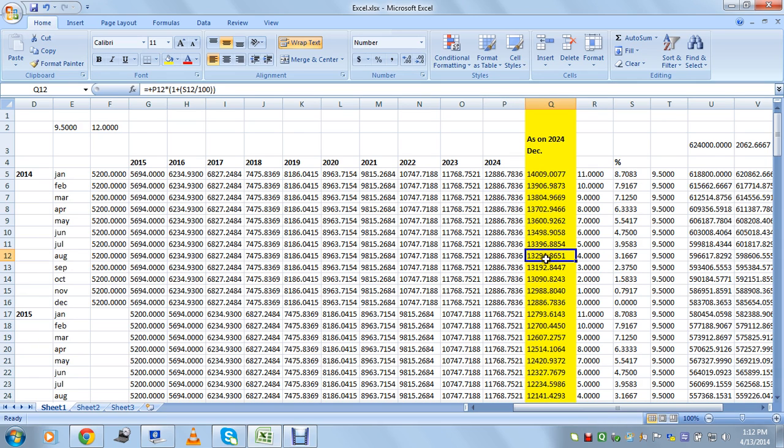This is only this much, which is slightly lesser than the previous month comparison, because August is just 4 months to go for December, but the previous one was July, which has 5 months, so 5 months of interest is a little bit higher. The main purpose of this Excel sheet is to demonstrate there are so many values.